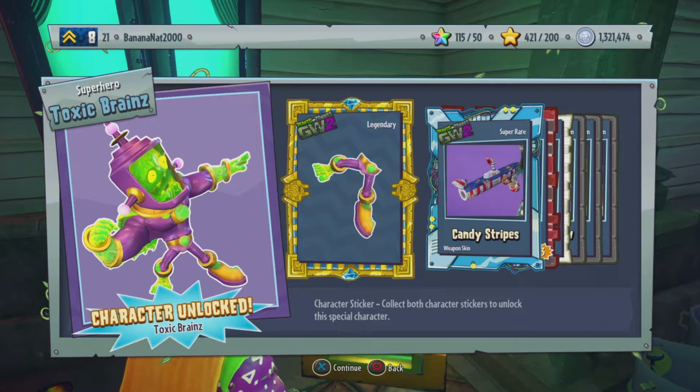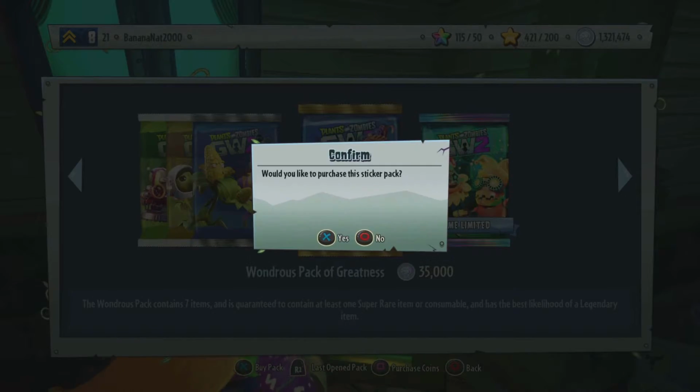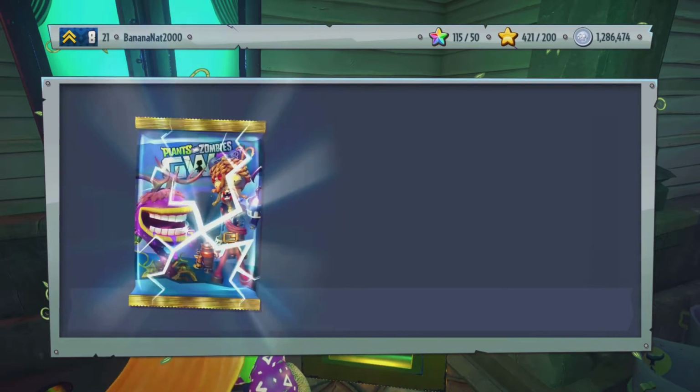Thinks he's the man with the mission. What? Character unlocked. Two toxic brains. Now, come on. Oh, finally. Nice. Finally. I was kind of expecting a legendary hat then. Let's go. He's got the most busted character in the game. Been waiting for that. He's only gone and done it.